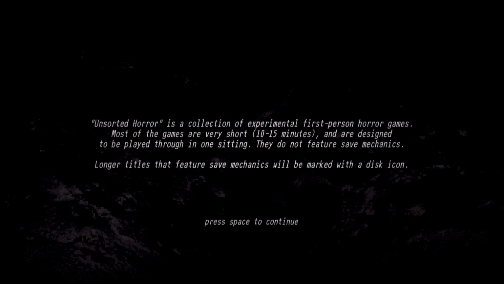Unsorted is a collection of experimental first-person horror games. Most of the games are very short, 10 to 15 minutes, and are designed to be played through in one sitting. They do not feature save mechanics. Longer titles that feature save mechanics will be marked with a disc icon.